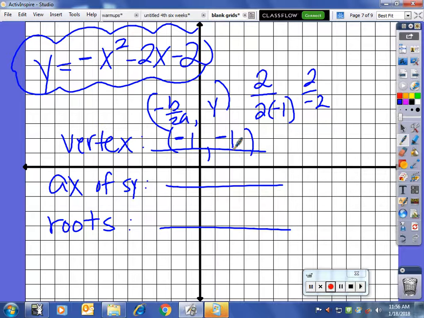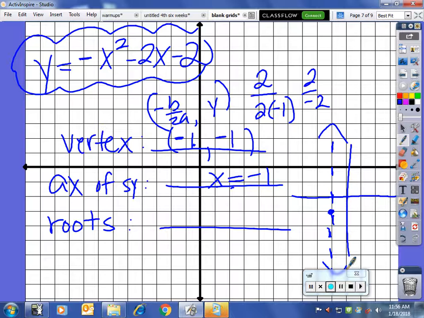I already know my axis of symmetry then. I just have to make sure I write it correctly. What's the axis of symmetry? X equals negative 1. It's this x value. And you have to put x equals or it's not going to be correct. So if I were drawing a picture of it, I know I've got a grid, but I wrote all over it. If this is my grid, I know that negative 1 is my vertex, which automatically tells me the middle of the graph is right there.